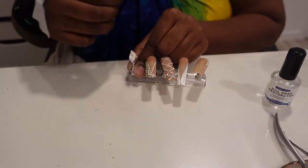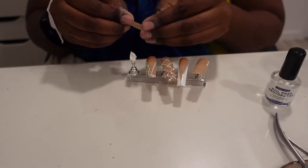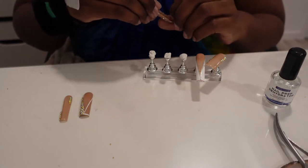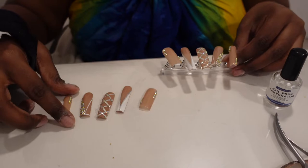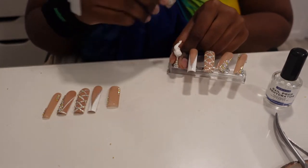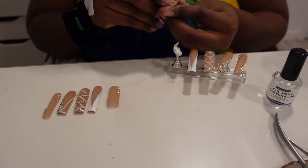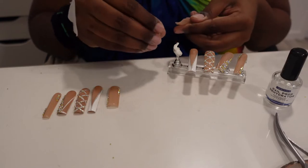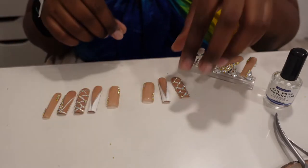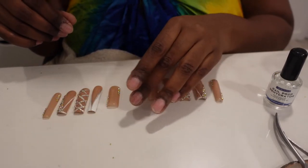Before I apply my nails, I like to set them out so they're easy to just pick up. Now if you are a beginner to press-on nails and you've been using nail putty - sometimes if you let the nail sit in the putty for too long it'll kind of get stuck. If you're doing your nails, you should be filing the inside of the press-on nail so that it also has a tacky layer. You're going to file the inside of the press-on nail and then you're going to file your natural nail as well. I like to set them all out - if there's any putty, just roll another piece inside the nail and the rest of the putty will stick to that part.